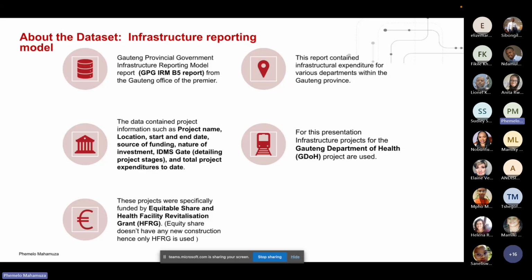So I have the project name. Most importantly, I have the project location. Then to add the cherry on top, I have when the project started, when the project ended, as well as which stage of construction these projects are. Now, the total expenditure was more of other people's cherry on top, but from a spatial person, this is all I needed. So I decided, hey man, why am I trying to understand policy? Why am I trying to understand the fundamentals of procurement? Why do I not have a home ground advantage?